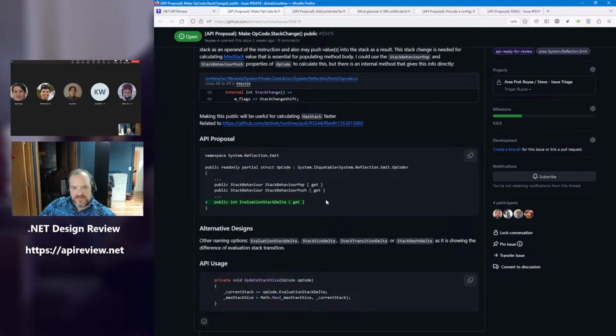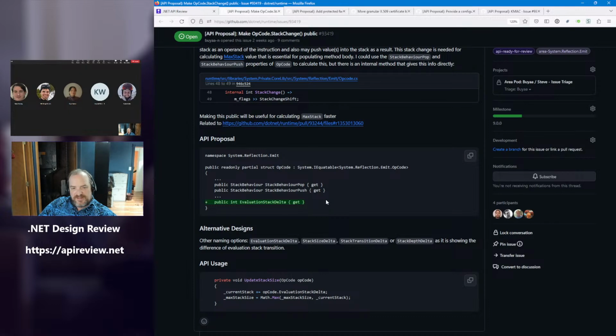Right. Okay. But would it be correct to call this stack size delta? Or does that not help? I think I understand based on the conversation now what it represents, though, at least. Yeah, I think I slightly understand it more.